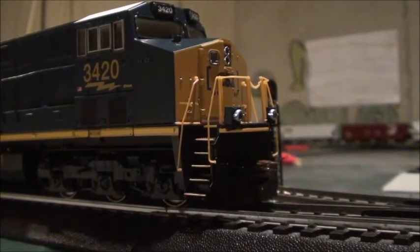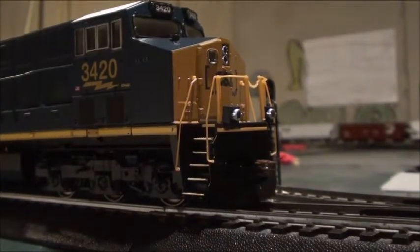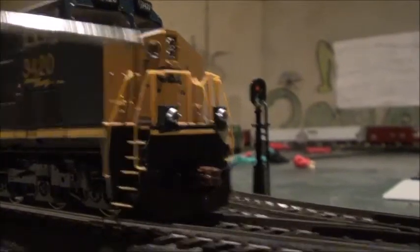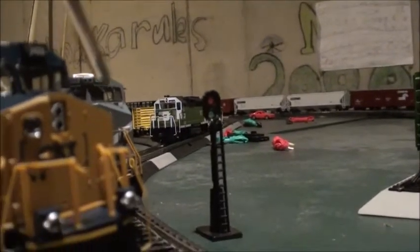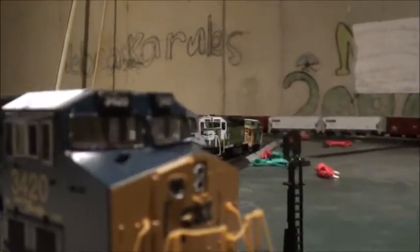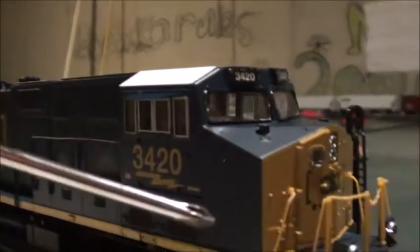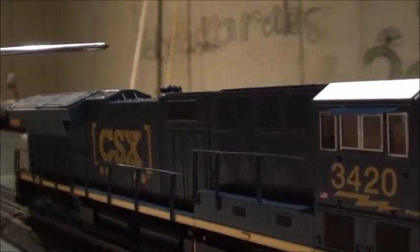As you know, the operator version is usually the less detailed version because on this locomotive it doesn't have the MU hoses and stuff, like the grab irons, no windshield wipers, and no PTC antennas installed. But it's got the installed windshield wipers, snowplow, and the horn, and everything.